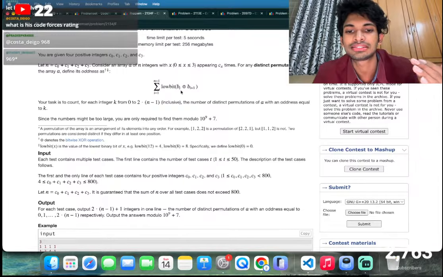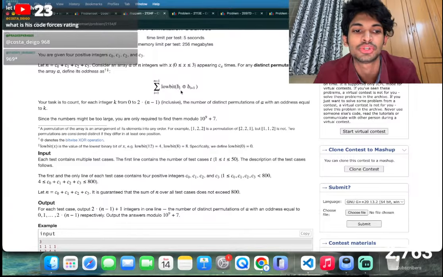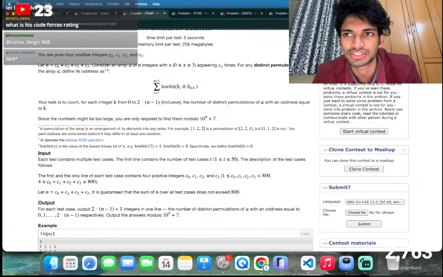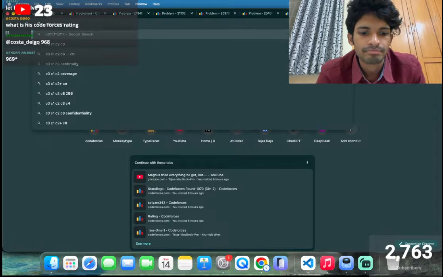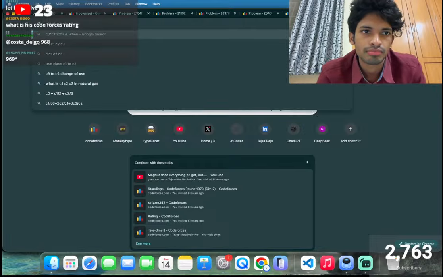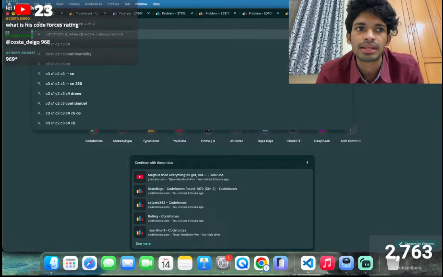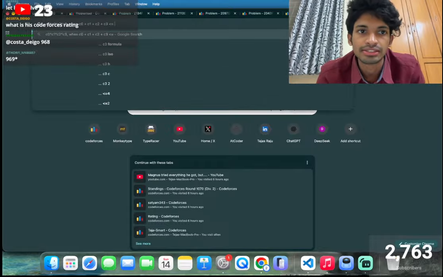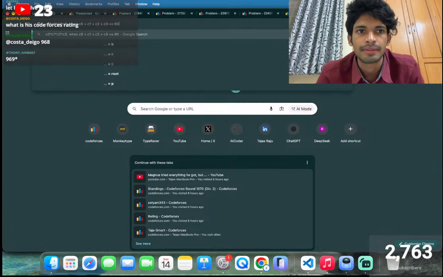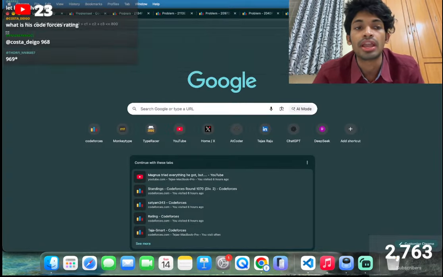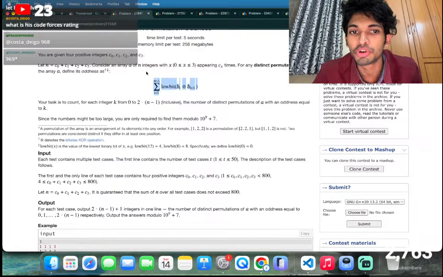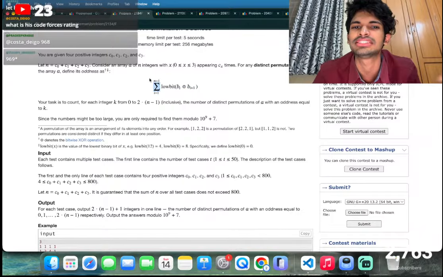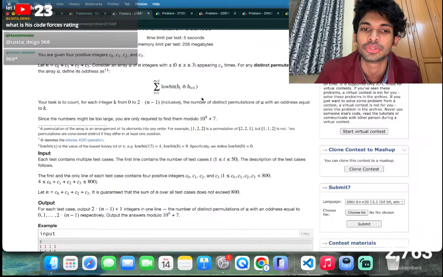Can you always do C0 times C1 times C2 times C3? Such an algorithm, can you write such an algorithm? When C0 plus C1 plus C2 plus C3 is less than or equal to 800. Okay, if brute force is present, then I don't like the problem much. Then we have to see how you can solve that. If brute force is not possible, then I can try to see, is there a good way to do this?